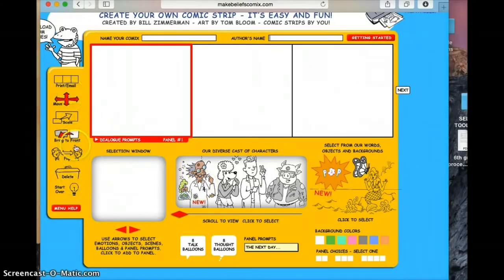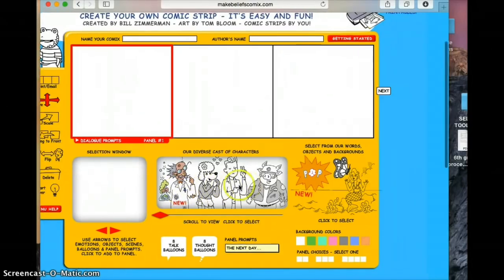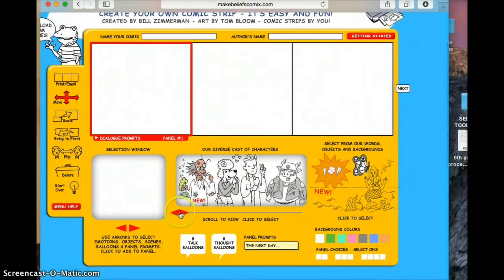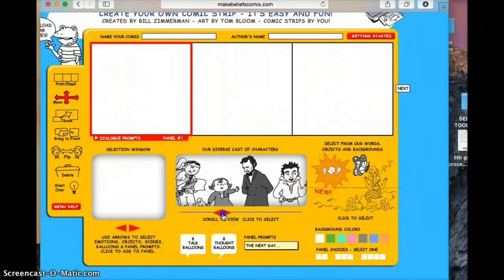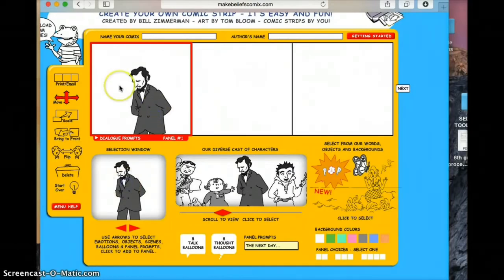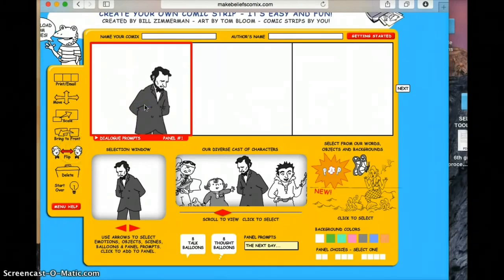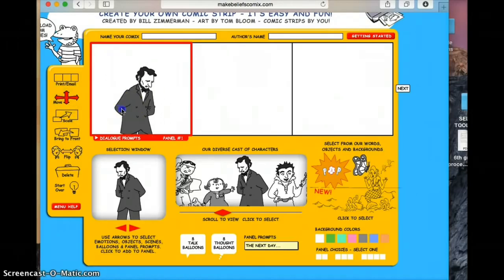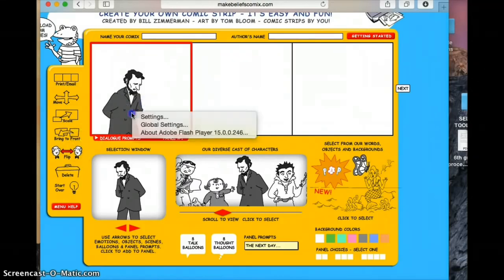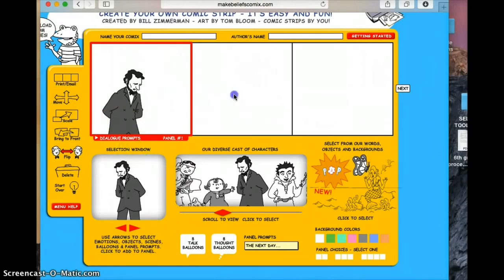First, we'll jump with characters. I think the characters and the tools really go hand in hand. So we're going to choose - we have a scroll bar here - and let's see if we can find Abe Lincoln. So there goes Abe. We have Abe. I want to add Abe into my first panel. However, I don't want him facing to the left. I actually want him facing to the right. So we can flip-flop him. Now once we flip-flop, I want to move him over a little bit more. We need to go back to the Move control to move the character, because if we left them on the Flip control and then we're trying to move them, it's not going to work.